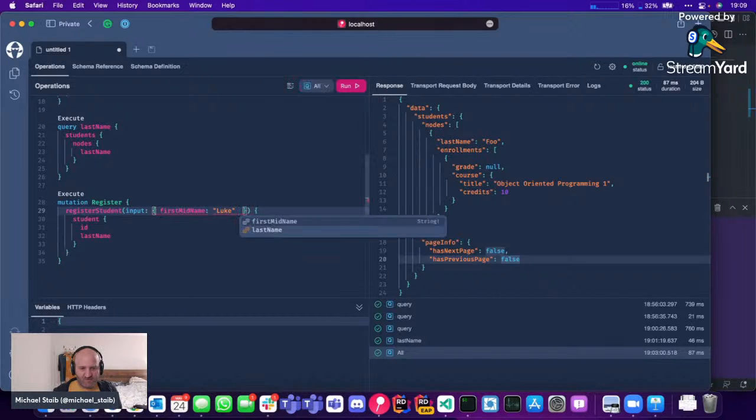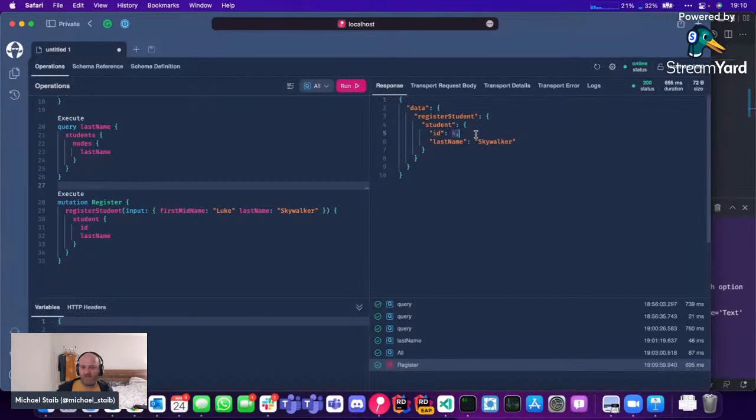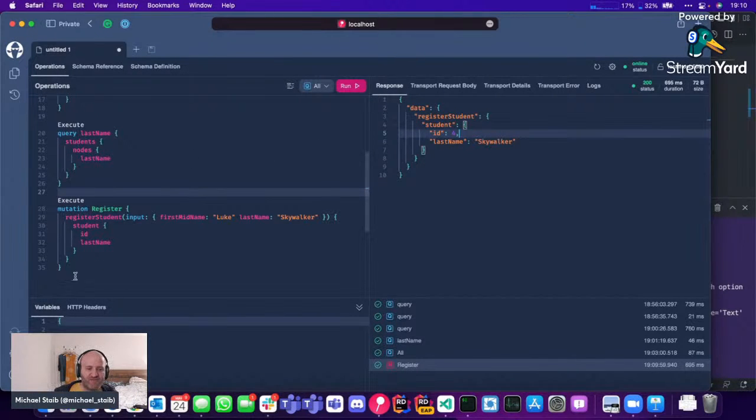Actually, we don't need commas in GraphQL. You can write them, but the parser just throws them away. Anyway, Skywalker. And register him for a new course, and you can say we got the ID 4, and that's a cool thing. What we have now with exposing the data, because we can query actually for the ID that was created, and could now put that in our client store. Say, okay, we create the entity Skywalker, and it has the ID 4 because we can read the change state of our server. Okay, this is a GraphQL mutation.